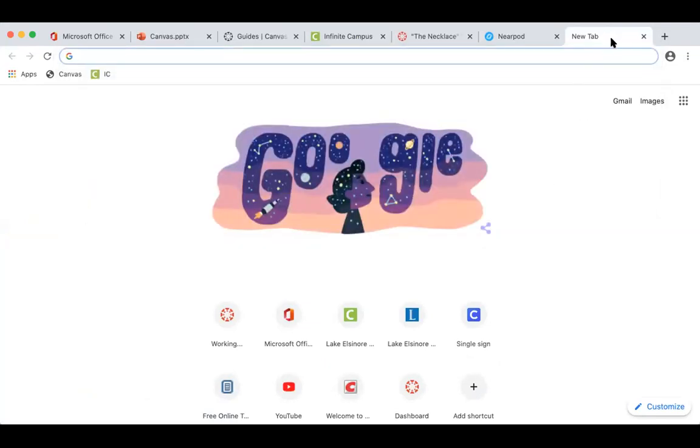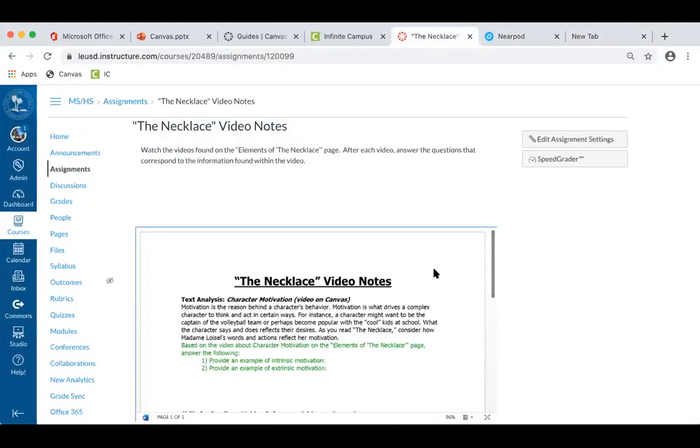If they're using the Canvas app, then they have the ability to mark up a PDF directly. Okay, so Lindsay, if they're on their iPad and they're using the app, then they may be able to just mark it up, like using a stylus or something. Or their finger. Okay.